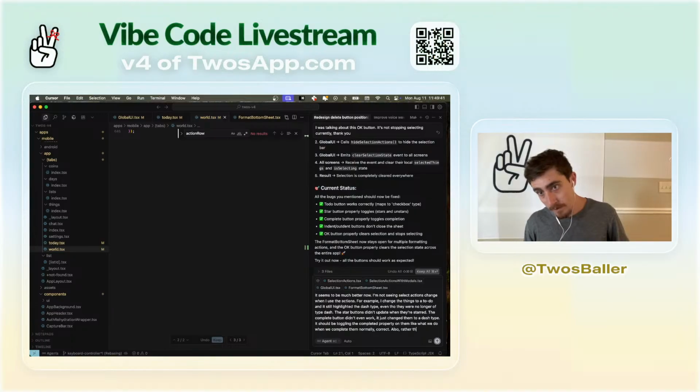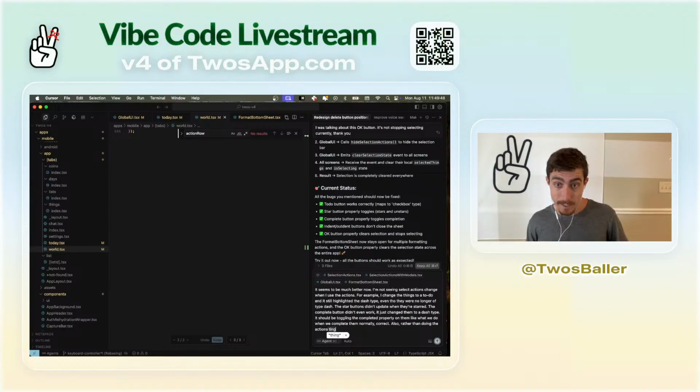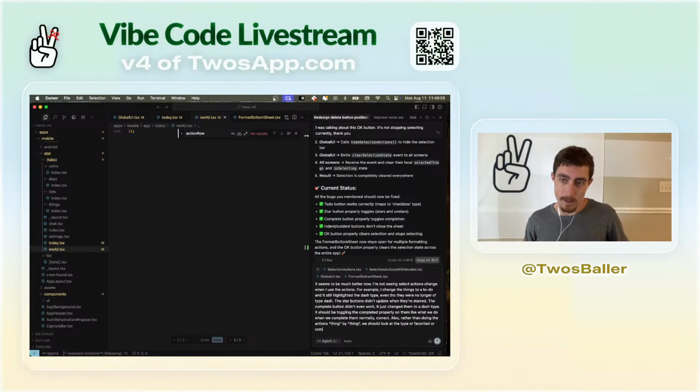Also, rather than doing the actions one by one, we should look at the type or favorited or completed property for the first one we have selected and then base the updates on that.